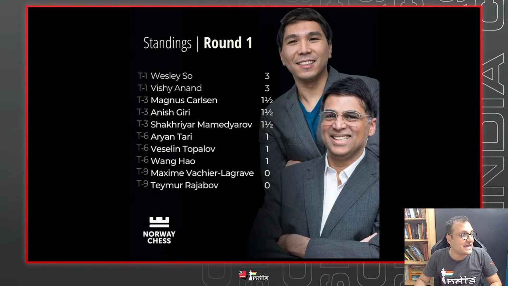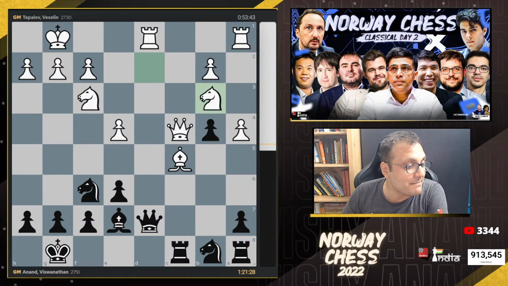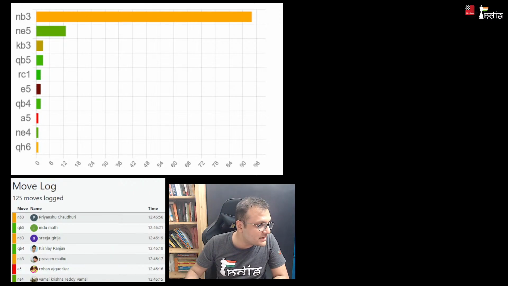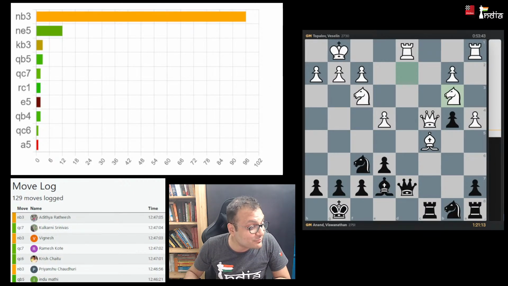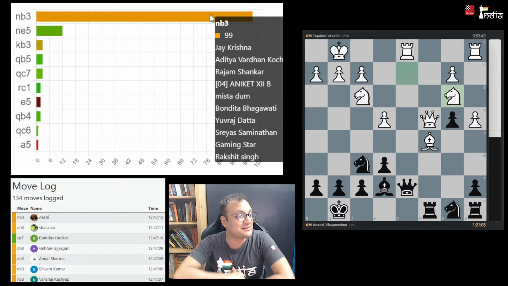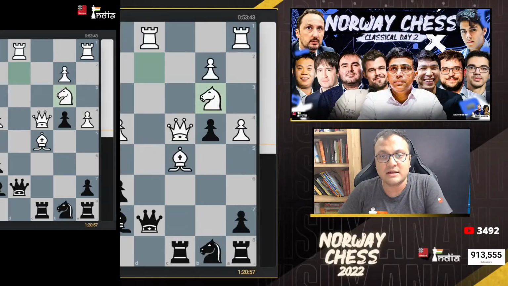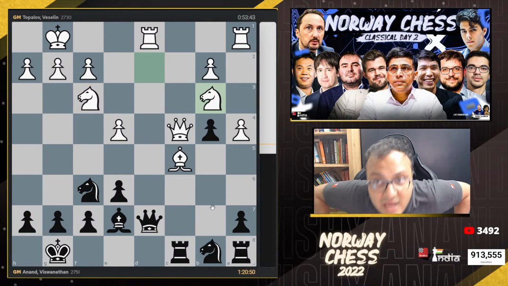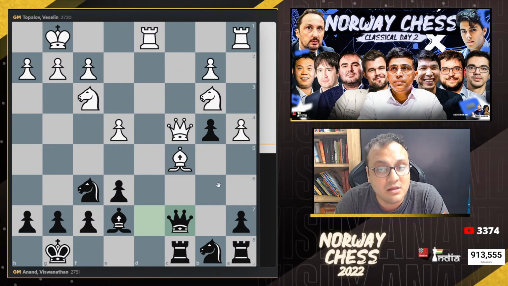By the way, the question that I had asked all of you was what was happening in this position, and let me see how many of you managed to get the right answer here. There's no chess board. Chess board is here. Knight b3 is the correct move. Fantastic job done by Jai Krishna, Aditya Kochar, Rajam Shankar, Aniket 12th B, Mistadam, Bondita, Yuvraj, Shreyas, Gaming Star, and Rakshit Singh. So that has been played on the board. Knight b3 has happened. And now the bishop is defended at the same time. Look at this. The queen is attacked. So now Anand can say that, hey, look, I can actually increase the attack on the piece once more. And he can play this move.